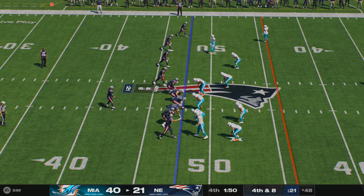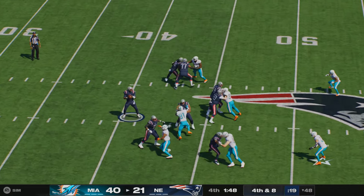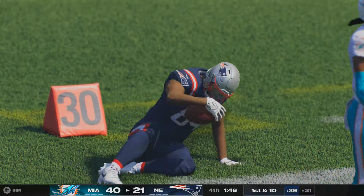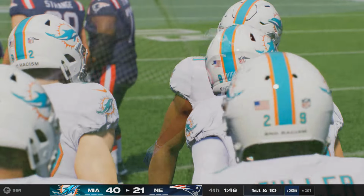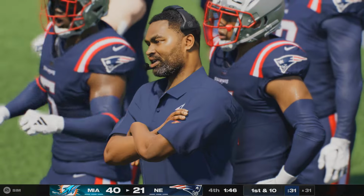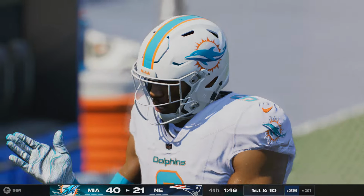All right, they're going to try and keep hope alive here on fourth down. They're going for it. Pass to the sideline and pulled in. And he'll be out just a yard or two shy of the 30. No reason not to try it there, and they do indeed convert on fourth. Fourth down, trailing in the fourth quarter. They felt compelled to go for it, and they got it.